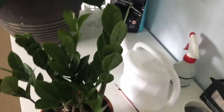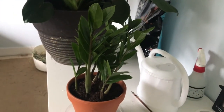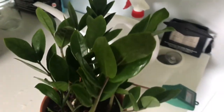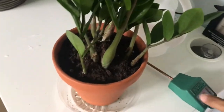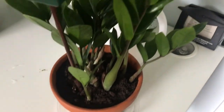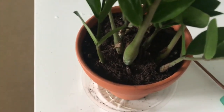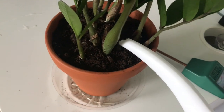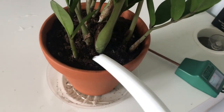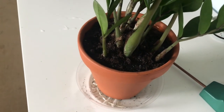The last plant on my bookshelf is my ZZ plant. As you can tell, I need to rotate her so the leaves start growing the other way — you can tell from the side they're starting to slip. I mentioned in my other video I hadn't watered it because I was too scared, but the soil is looking super super dry. I think it's safe to put the smallest amount of water right where the roots should be, right in the middle — and hope I don't do damage, because I'd be so sad if anything went wrong with this plant.